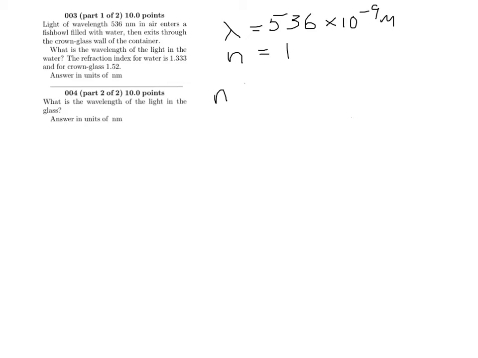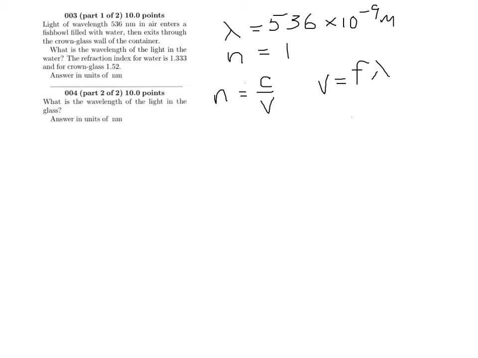What I know is that my index of refraction is the speed of light in a vacuum divided by the speed of light in the substance. I also know that any wave has a speed equal to its frequency times its wavelength. Now, in these cases, I've got a couple things that are always going to be constant. That's the speed of light, and that's also the frequency, because the frequency depends on the source. Once I've got that frequency, it's going to stay the same.